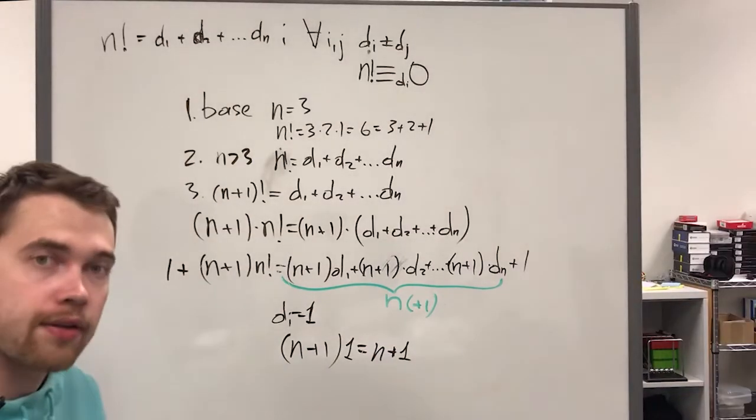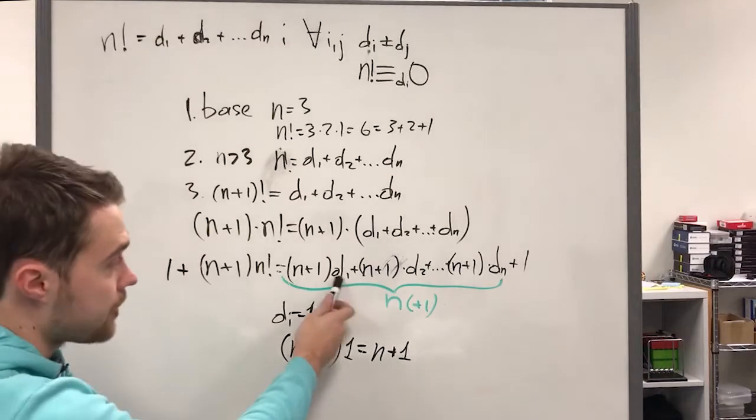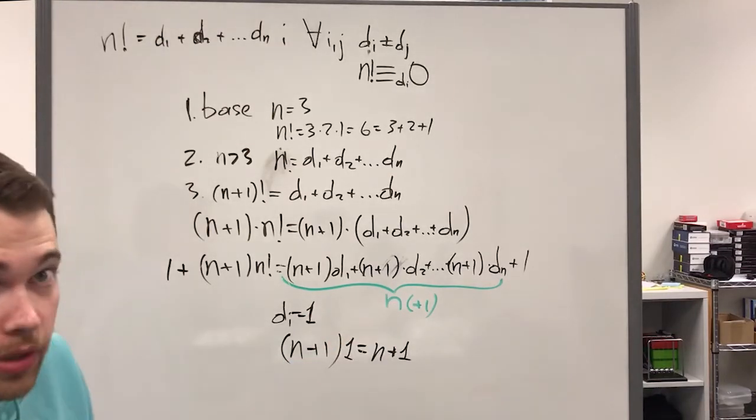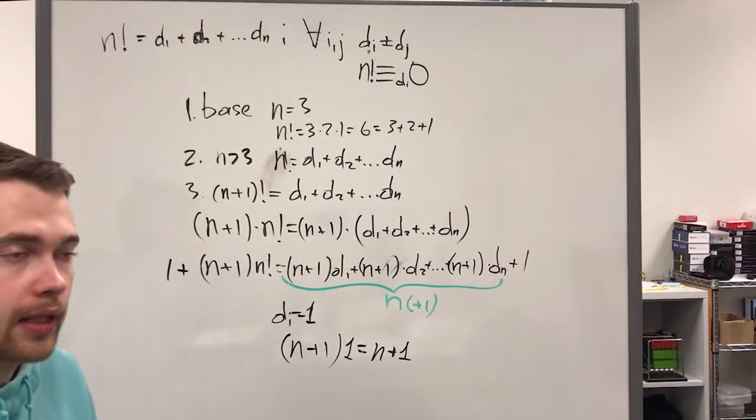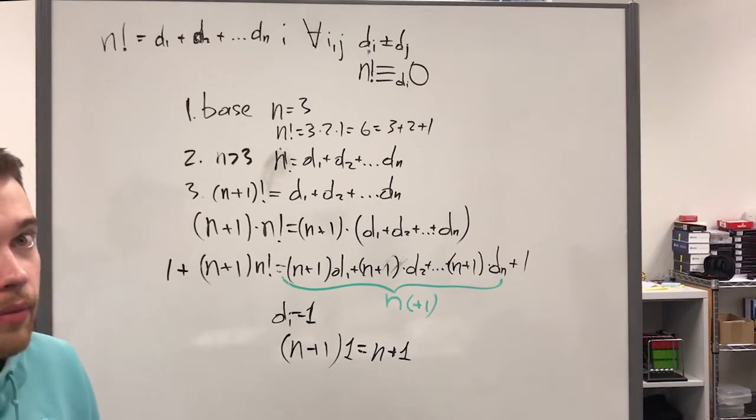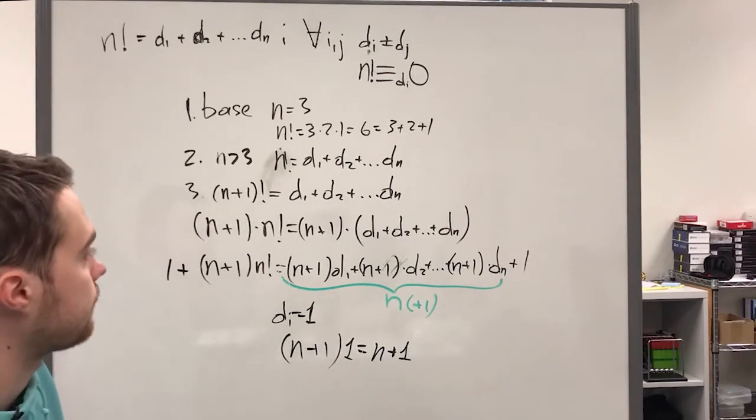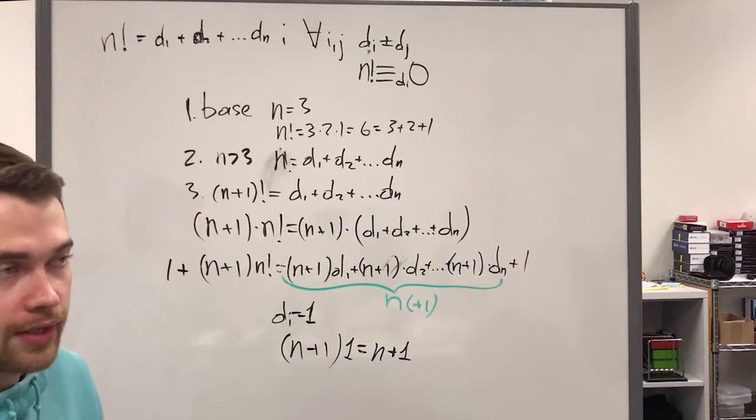Now the question you may have is, but how do we know that one of those d's is 1, right? How do we know that? Can we be sure about that? And unfortunately, the answer is no, we cannot be. So technically, it's not really obvious. Well, this is as far as I know.